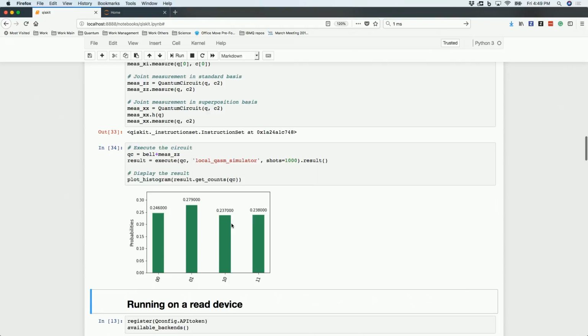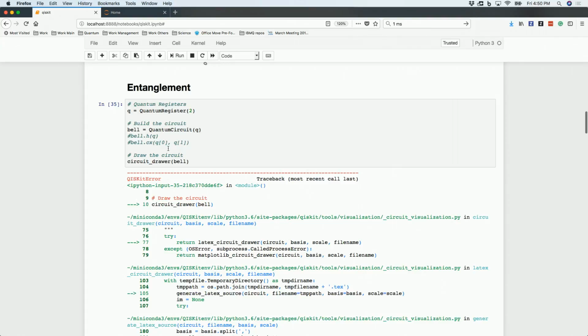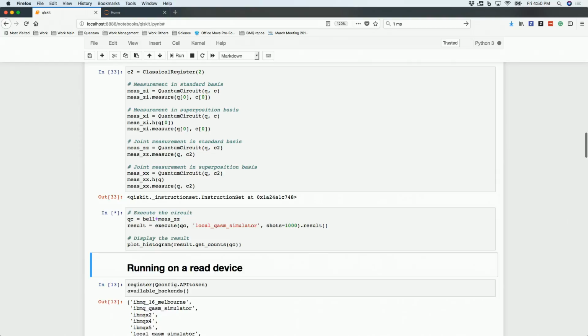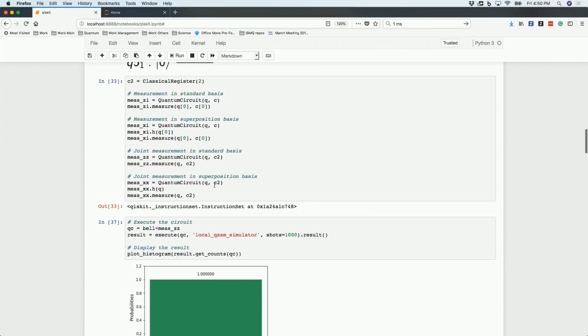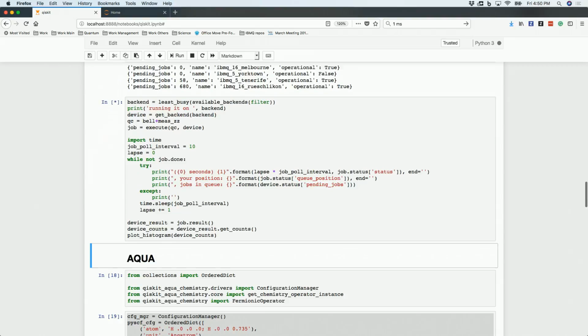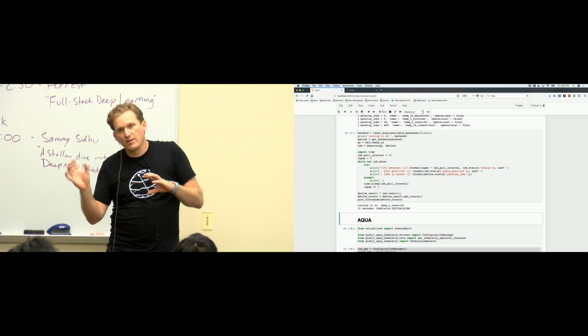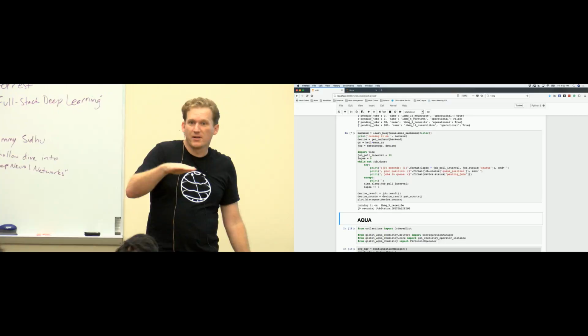But the one that you probably are meant to say is get rid of the Hadamard and just put it in the excited state of one of the qubits. Okay, so now I'm bit flipping the first one. On a simulator, that will do nothing. On an experiment now, okay? So now what I'm doing is putting the first one in one, and then the temperature should be, for the second qubit, like the population in the other. So when it runs, it'll have 4 again, and you'll see that that number is much, much lower than the errors that we had before with the Bell. So it was probably not the temperature.